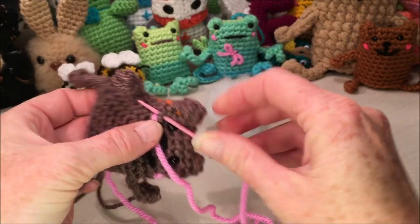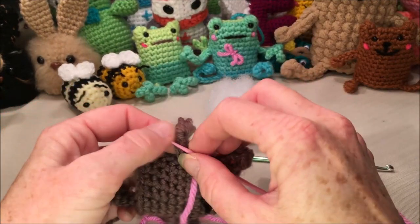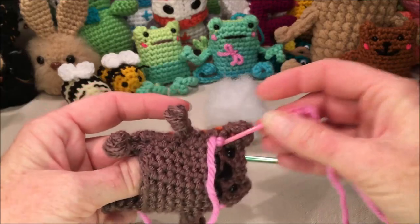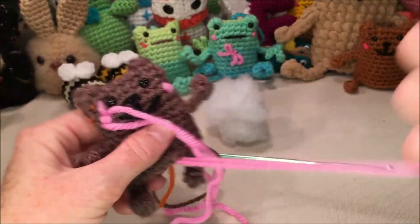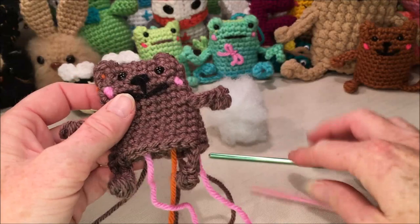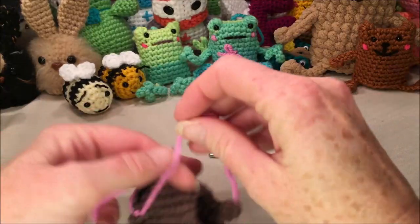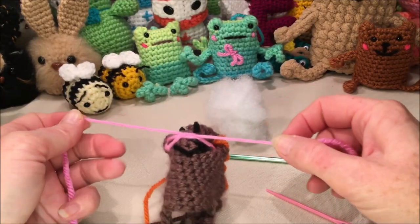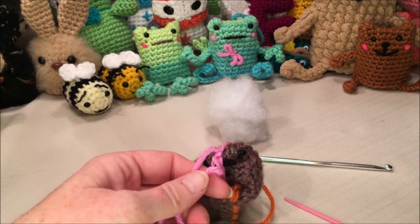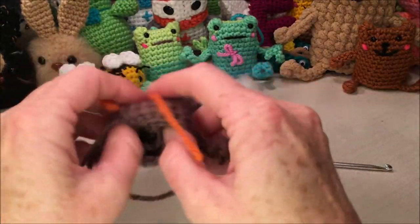And then you're just going to do your three times, or however many you did on the other side. So one. Two. And then one more time. And down and out. And then you're going to tie that on. Give them a little clip. And fold it inside out.